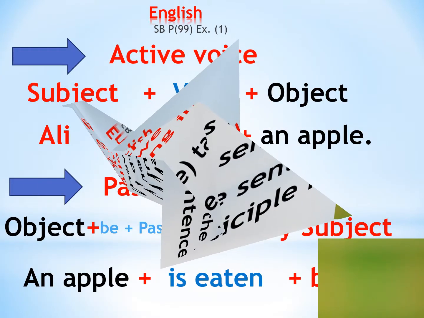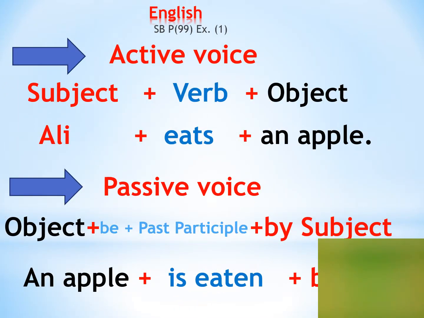Okay? The subject is Ali, the verb eats, and the object is an apple. So Ali eats an apple. As you can see here, eats is in the present simple. We have the letter S at the end because of Ali, and he eats an apple. If we turn it into the passive voice, we make, as you know, the X shape. So the object comes first, the subject comes at the end. So an apple is eaten by whom? By Ali.